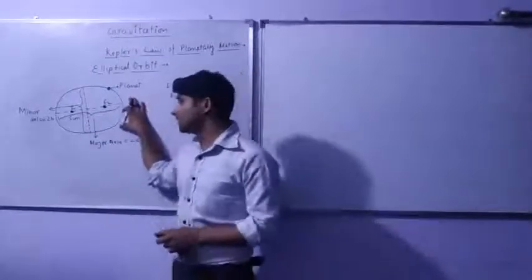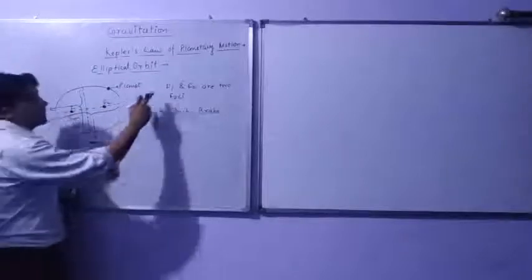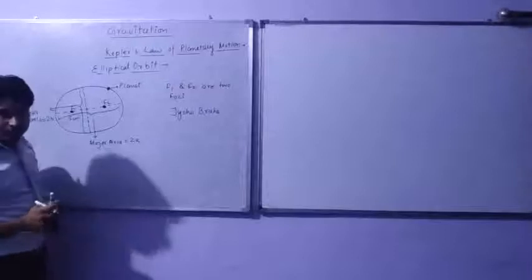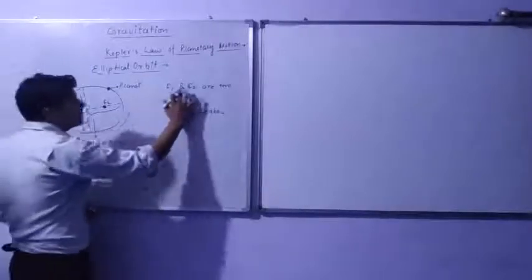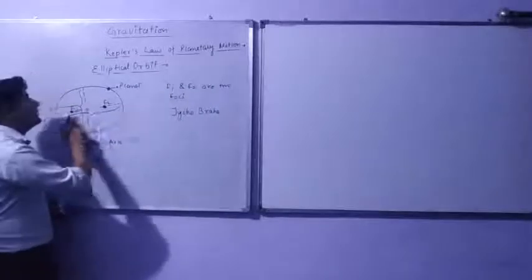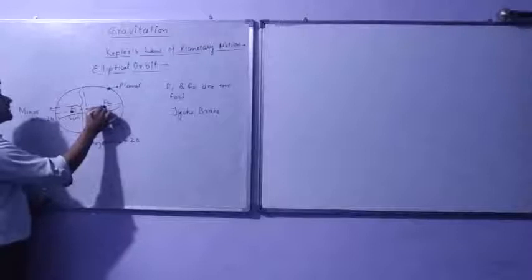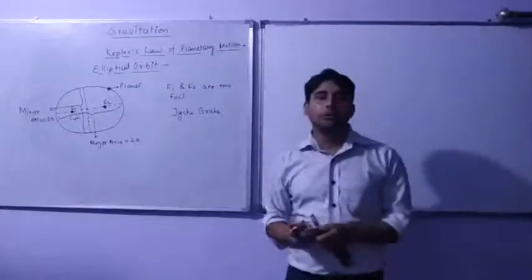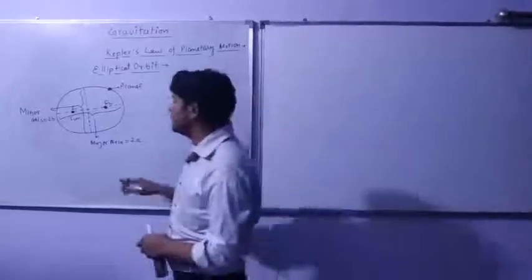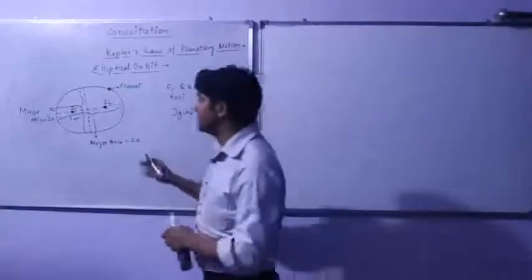Suppose this shape is an ellipse, and there are two things you must remember about this ellipse. First is this F1 and F2. These two points, F1 and F2, are like centers of a circle, but this is not a circle, this is an elliptical orbit or ellipse. That's why these are not called centers but foci. F1 is one focus and F2 is the other focus, and combined they are called foci. Later on I will let you know how this ellipse is drawn with the help of these two points, but these work as the center for this elliptical orbit, you must remember.